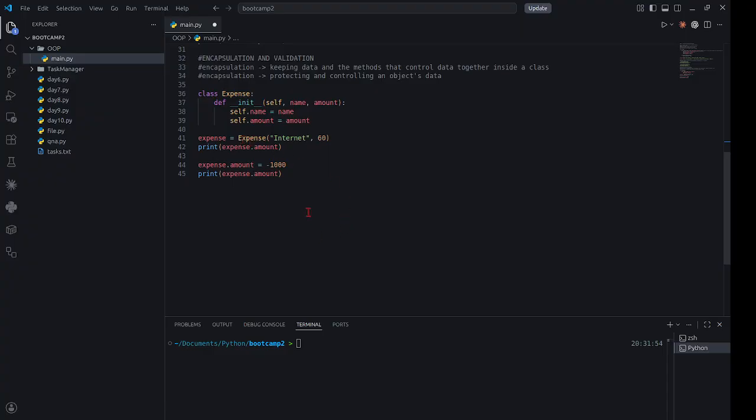We can use what we call getter methods and setter methods. A getter method allows you to get an object's certain value, and the setter method allows you to set a value on an object.